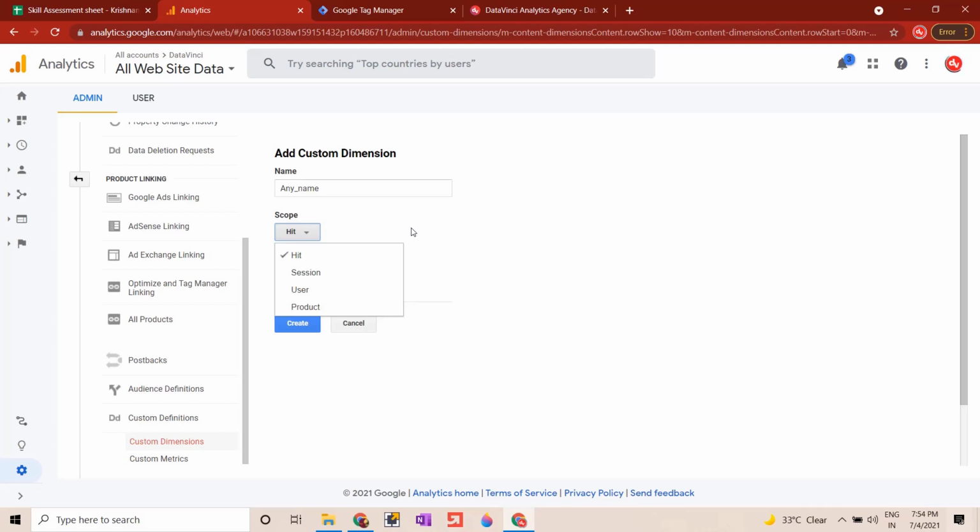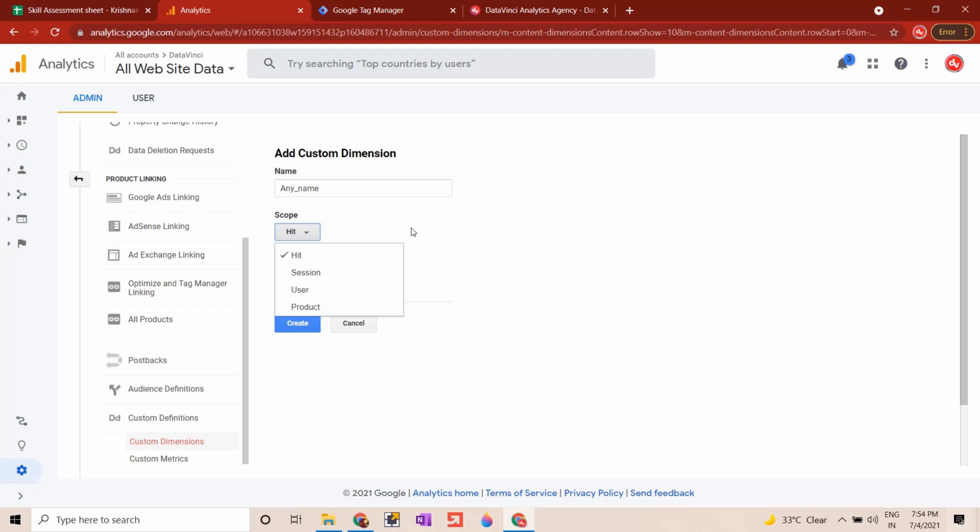So that would be 10 hits, right? Get the point? So that is what comes under a user scope. So it summarizes all of the activity in all of a single user's sessions on your website, right? So these would include something like demographics, geography, interest. So these are unique for a particular user. So that comes under user scope.